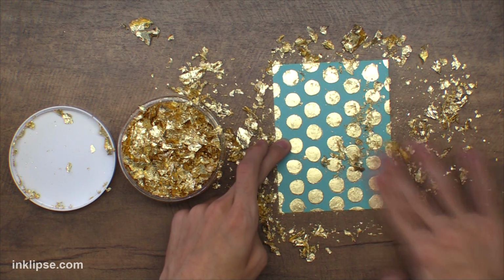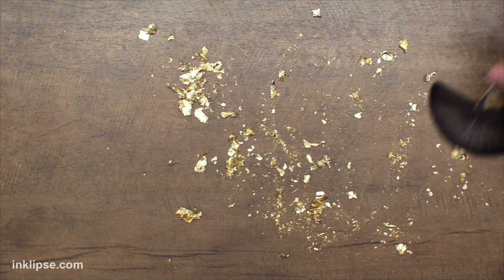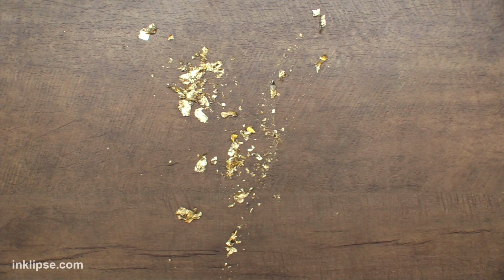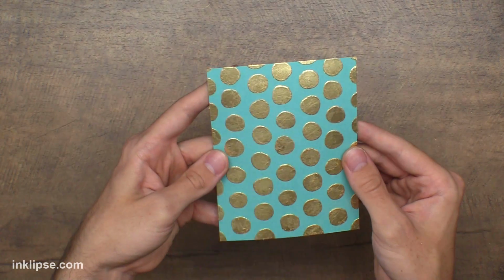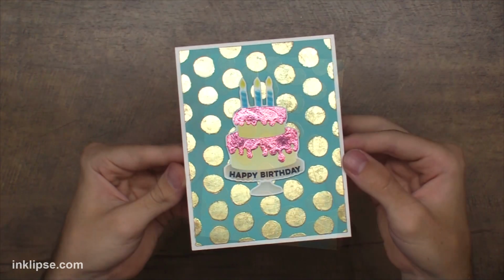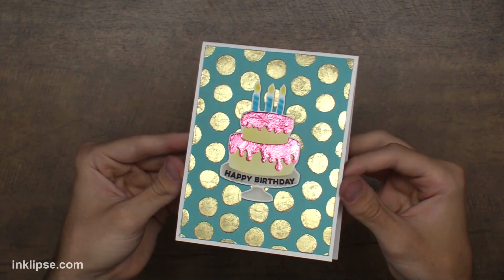Another thing you could do to keep this really nice and neat is just do it inside of a container and keep your Gilding Flakes inside of a bigger plastic container. But I just swept any of the little tiny pieces into the trash and put any of the larger pieces back into the jar. But I love how this background looks, and that brushed foil is a really great effect if you don't always love the shimmer and shine of a foil.